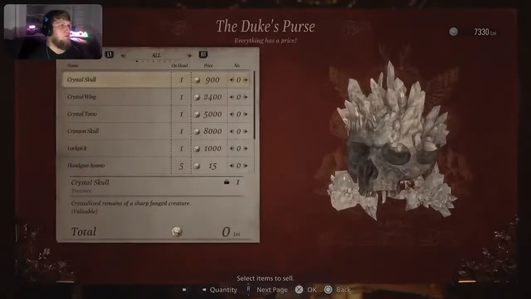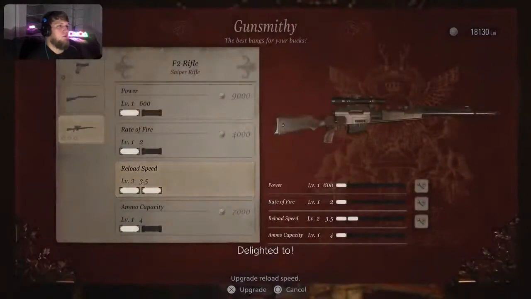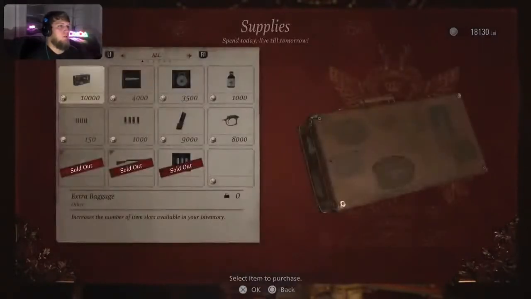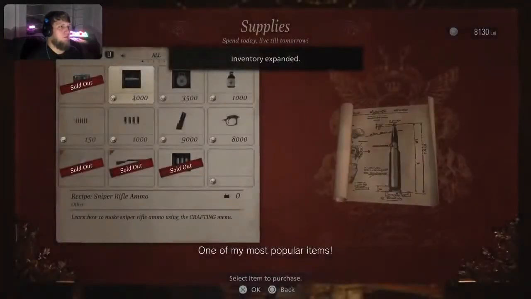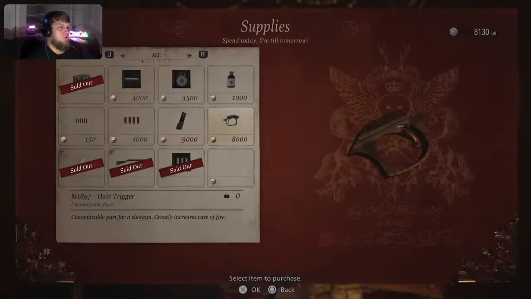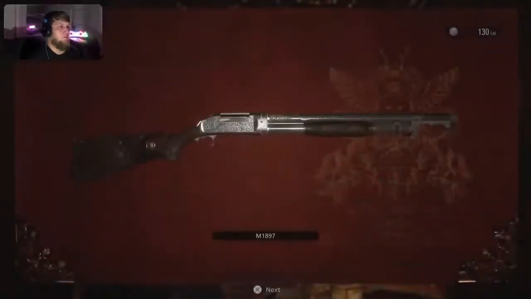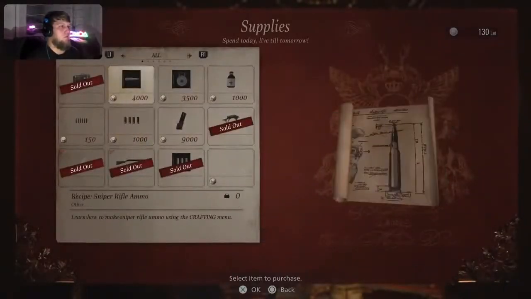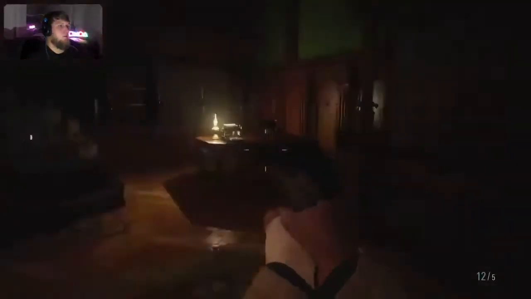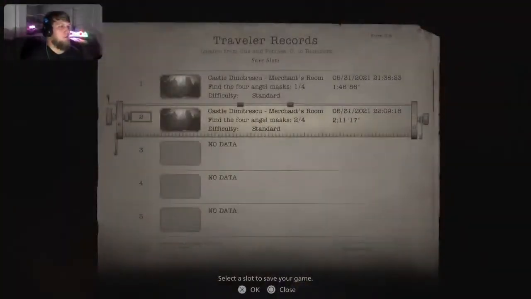Let's see what we can sell. We have a decent amount of money here, so we're going to upgrade that. Delighted to. And we're going to go back and look. Extra baggage. Yeah, we want that for sure. Part for a shotgun increases rate of fire. That'd be nice. We'll do that. Yes, equip that. All right, that's all we got for now. Thank you, sir. Have a wonderful adventure. Hey, yeah, thank you. I would say you too, but you just kind of follow along, don't you?